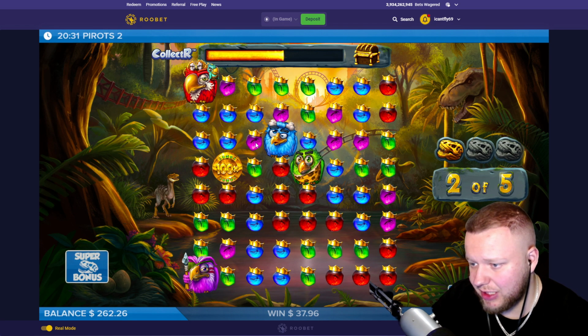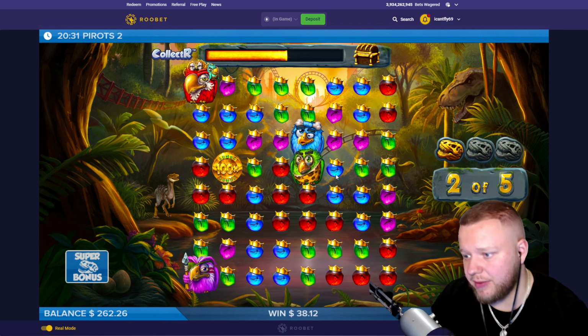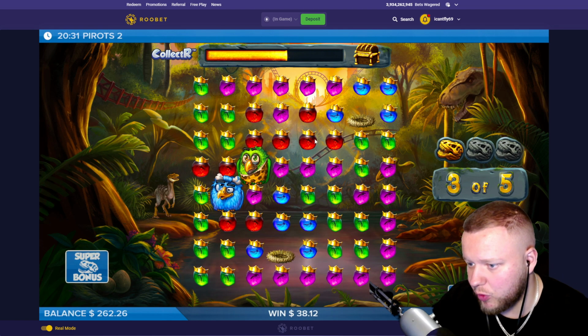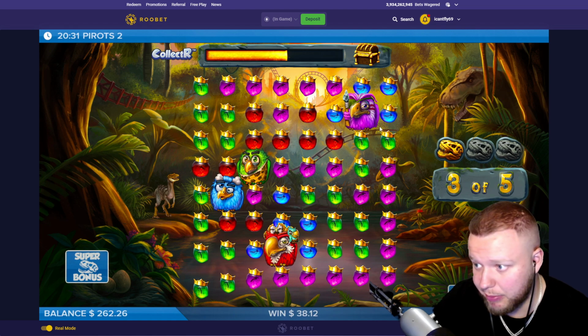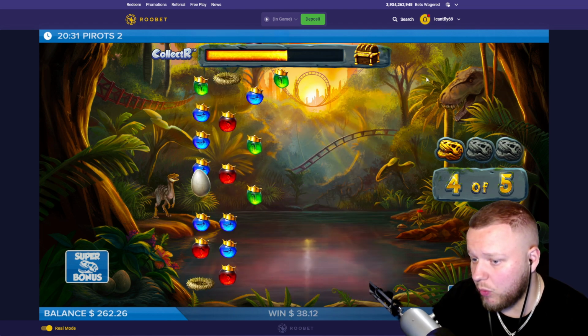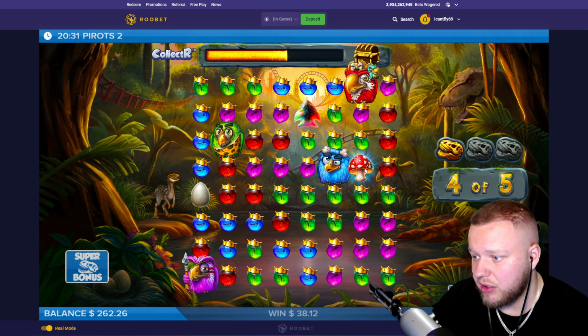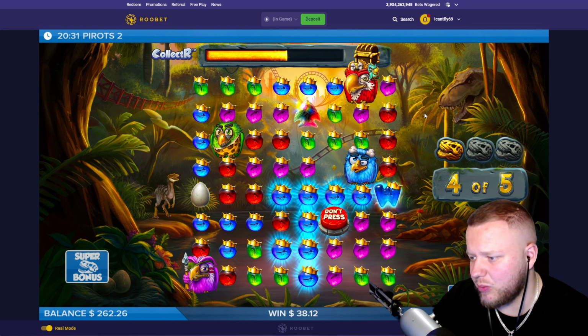Purple? No, that's not gonna be good either way, bro. It's not gonna connect. $38, this one should do something more. If it dies here, that'd be terribly bad. Probably the worst bonus on here I've ever had, actually. Mushroom. It's going to connect up here, I believe. Or maybe down here, hopefully. Okay, downwards.